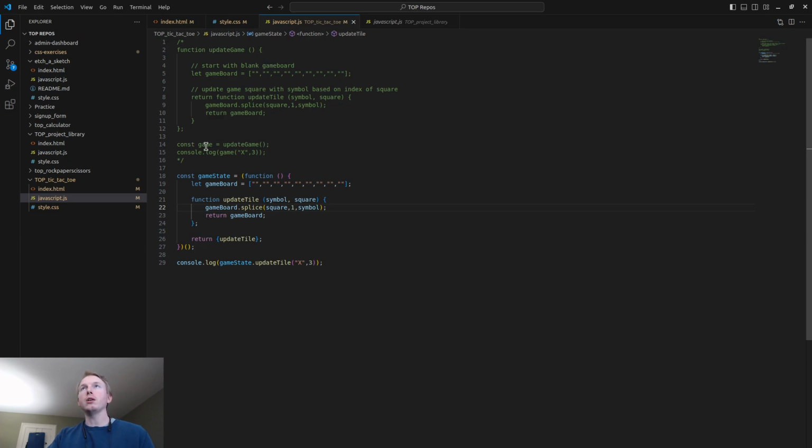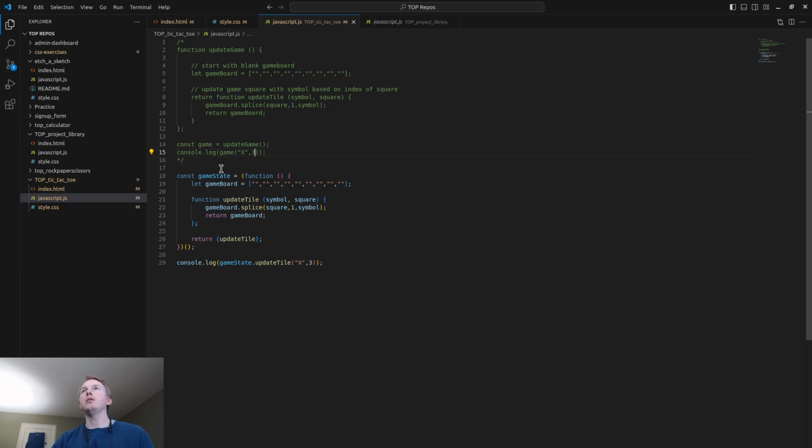I could set a constant equal to that and then pass variables into here, which basically go through this function and then into this function. And so the symbol x and the square 3. So this seemed to work when I would console log it.